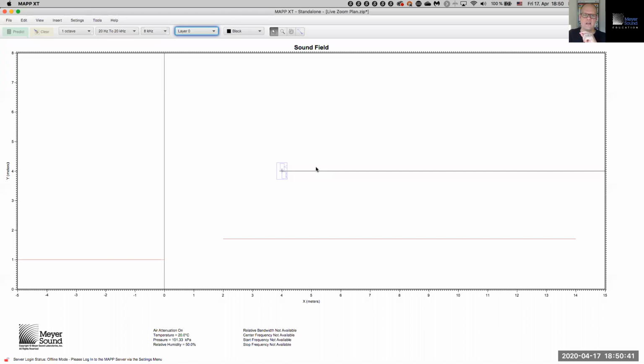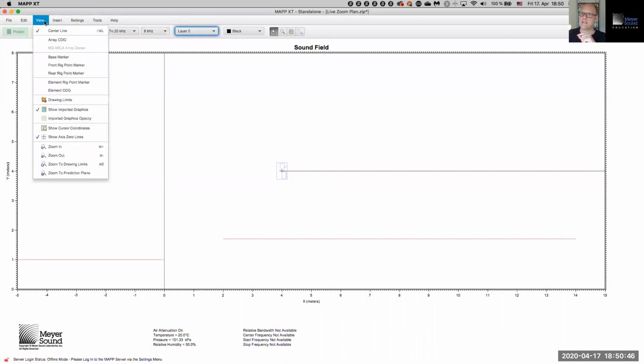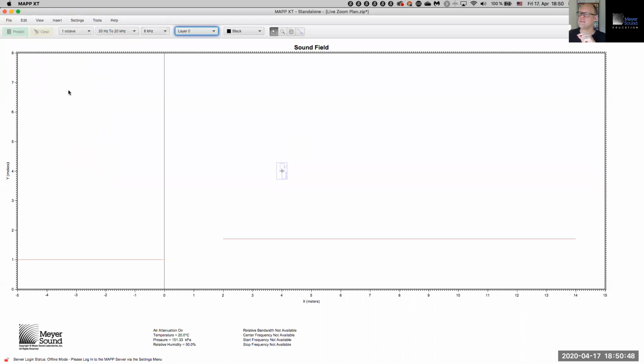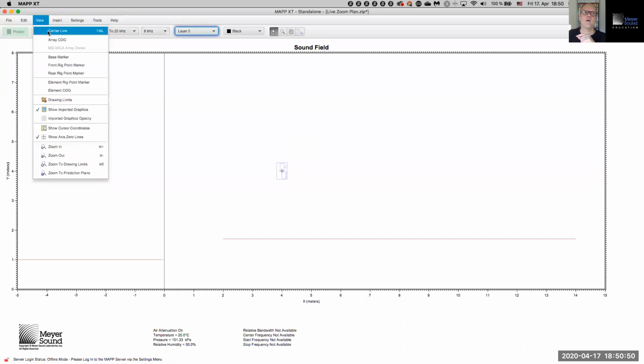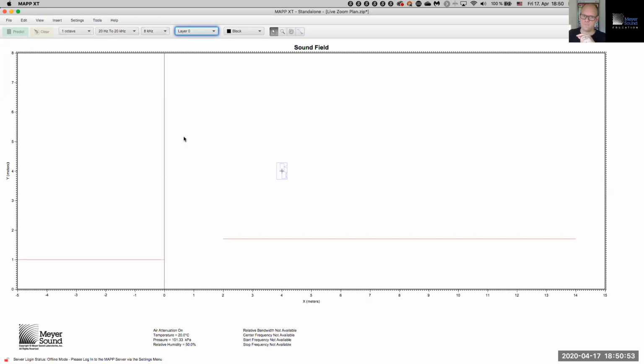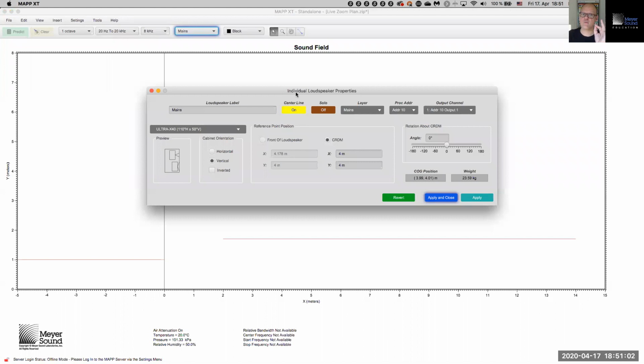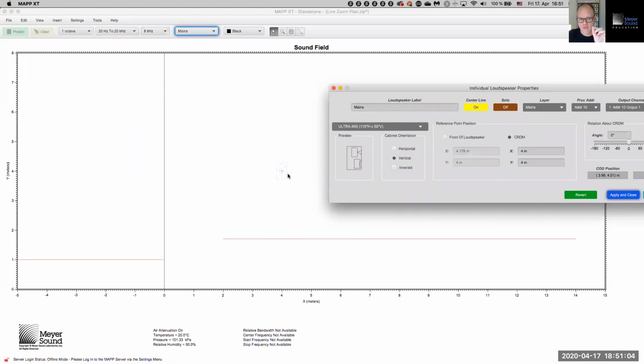If I don't want to see that, then at any time I can turn that off by simply going to View and saying, pretty please with sugar on top, do not show me the center line. Now the center line is gone. Now you see it. Now you don't. So there we have a cross, and its location is at 4 meters X direction, 4 meters Y direction. So where we see that cross within that loudspeaker symbol, within that pictogram, that cross corresponds to these X, Y coordinates, if we reference our point with respect to the center of rotation during measurement.